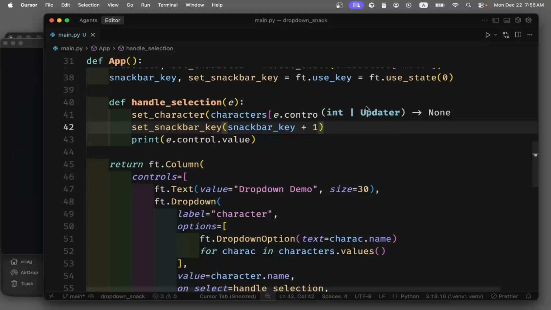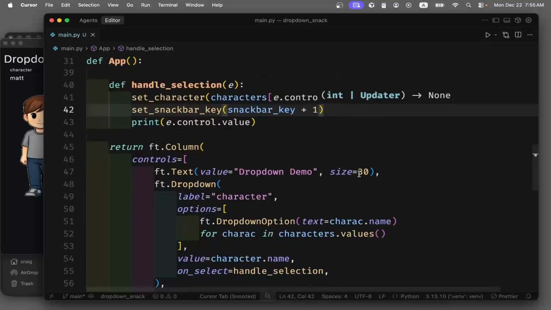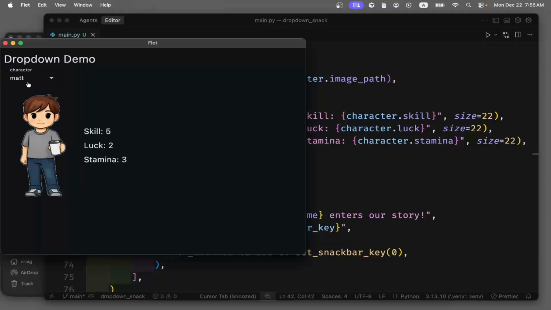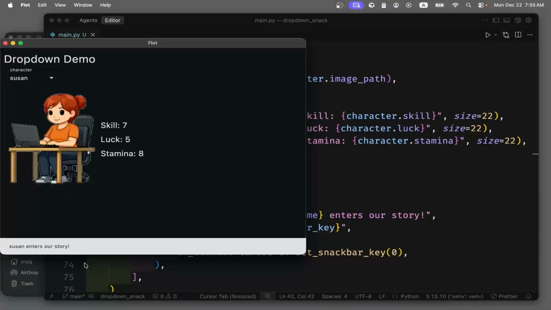So hopefully when it's more than 1, the snack bar will open up. And it's opened up right there. Beautiful.